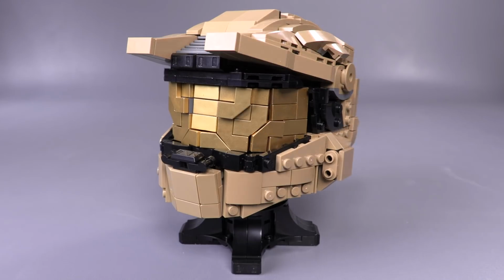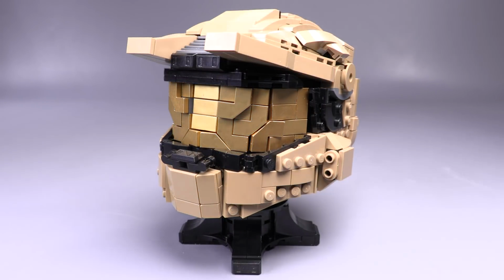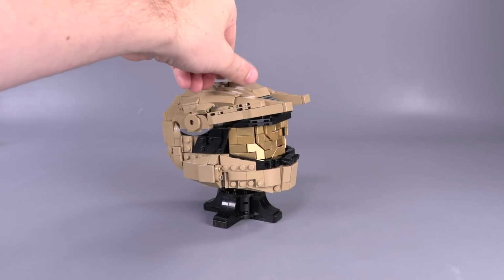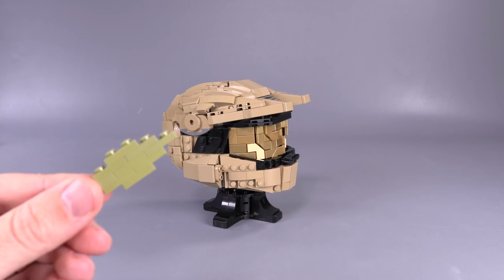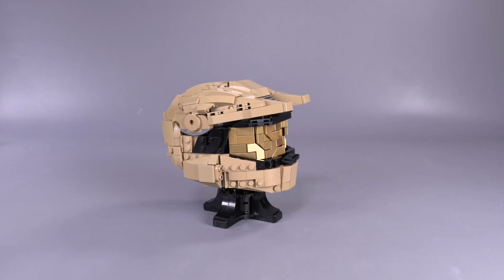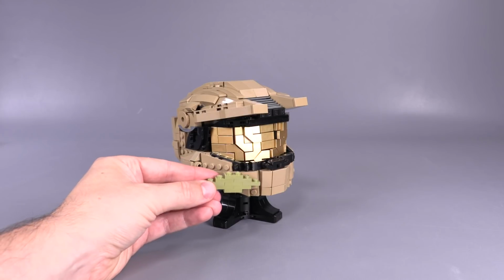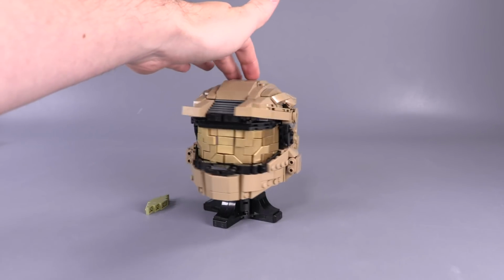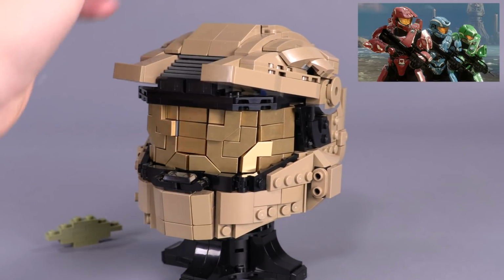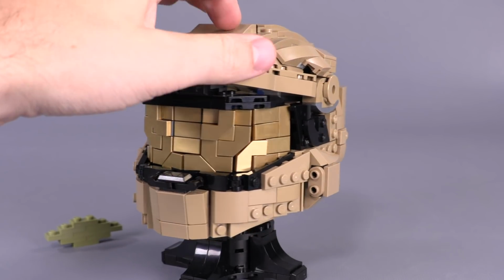Let's address what I think some of you may have been asking yourselves already, which is about the color. Ideally, or classically, the Master Chief helmet would be done in olive green, but if you have ever tried building with this as your primary color, it becomes apparent that there aren't as many parts available in this shade of green, and quickly you start to run out of building options. Then it becomes a calculation from the builder, in this case Peter, what details to sacrifice in order to just get the color you want, and at the end of the day, Spartan armor can be all kinds of colors, and Peter favored his design and focused on intricate techniques, which I'm hoping to show you in this video was a far better choice.